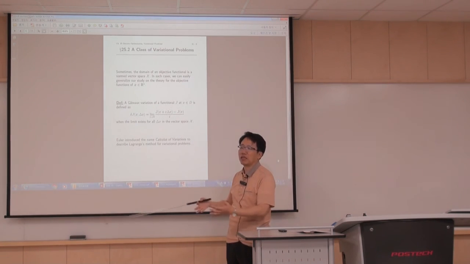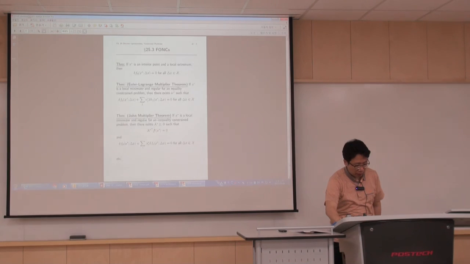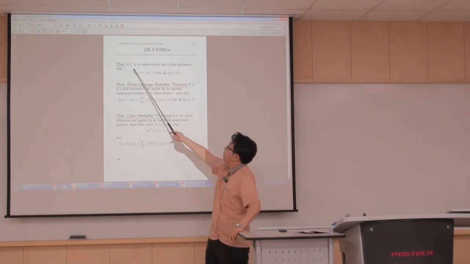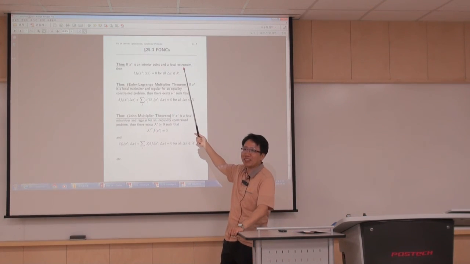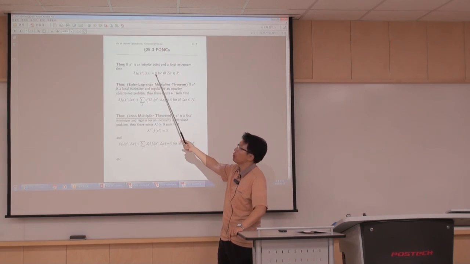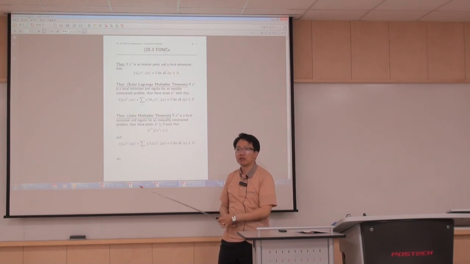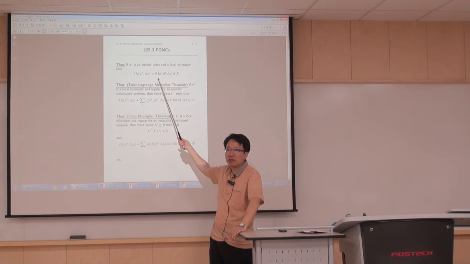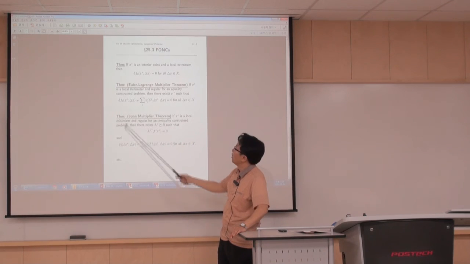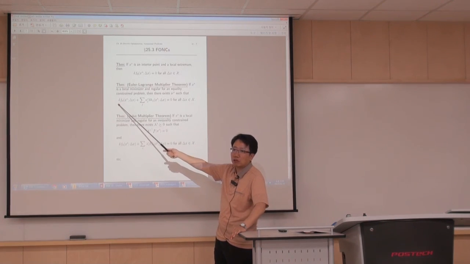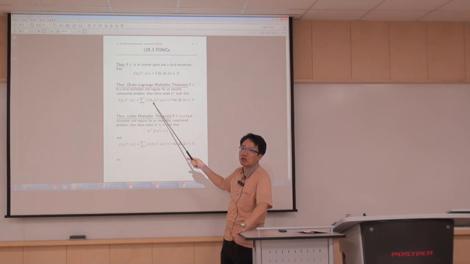So it's kind of a first order necessary condition type thing. And interestingly, the idea is like this. If this is a function, okay? This is not a vector. If a function is an interior point and local minimizer, then this Gateaux variation is 0 for all possible functions. Okay? So it's like the first order necessary condition: gradient is 0. Now we have, surprisingly, the Euler-Lagrange multiplier theorem. And here the difference is that the objective functional's Gateaux variation is a linear combination of the Gateaux variations of the equality constraint functionals.